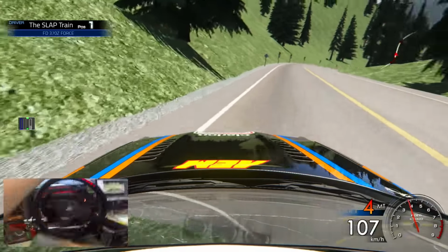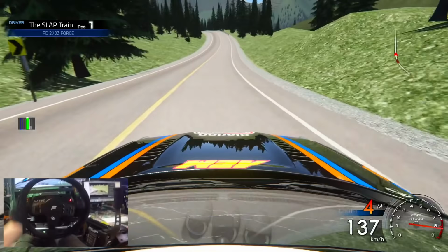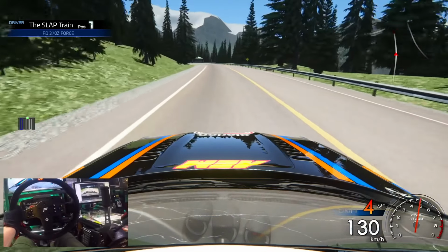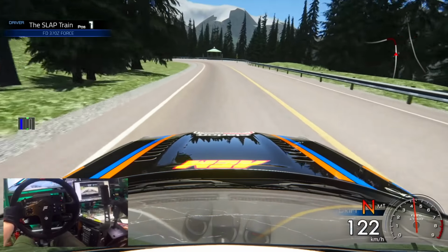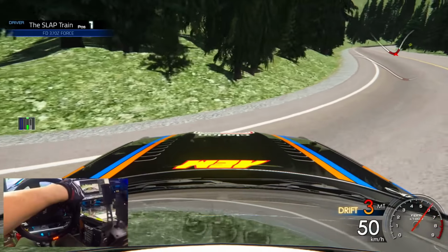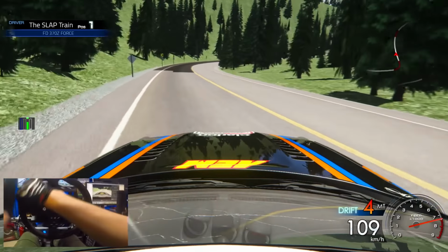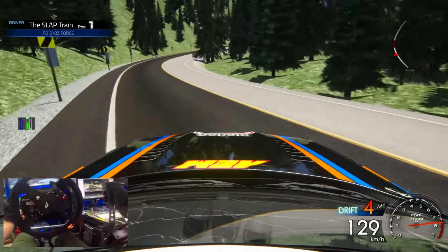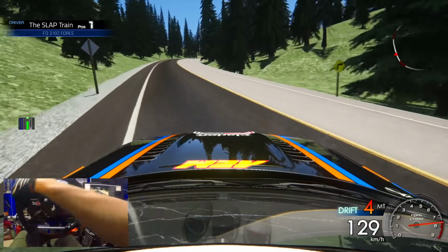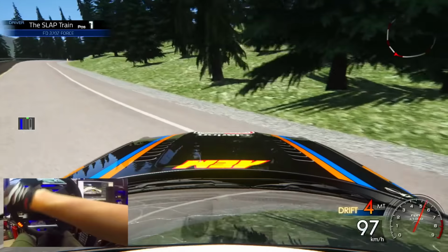Gloves are on. Gloves are necessary. A lot of people are saying, Slap, why the hell are you using gloves, man? It works with the gloves. That's all I'm saying right now. These are actually Sparkle gaming gloves, if you guys did not know. So they're not real racing gloves. I wouldn't be sitting here having my hands melting inside them. Come on, baby. Before I was using baseball gloves, and then Thrustmaster sent over these Sparkle gaming gloves, and they are nice.